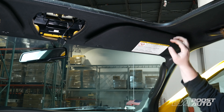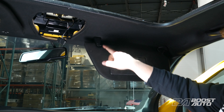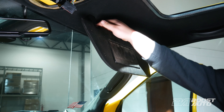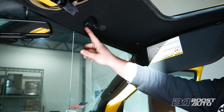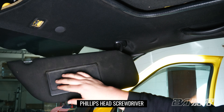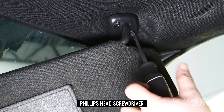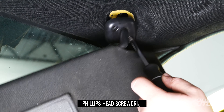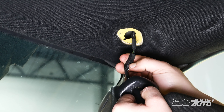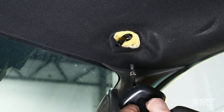Now we're removing the sun visor. There are two parts we need to take off: the support and the base. To remove the support, remove the screw in here. Then remove the two screws at the base of the sun visor. Some sun visors might have a connector here — we're going to have to detach this by pushing it, and then we get to remove our sun visor.